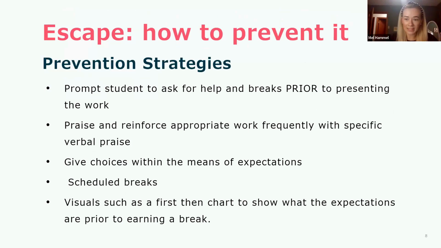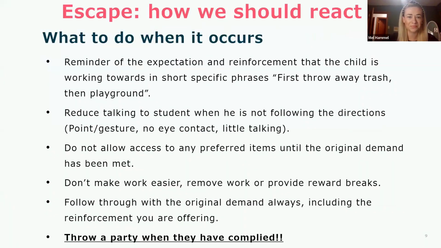We talked about preventing it, so those antecedent strategies. So giving them functional communication tools on how to ask for help or a break ahead of time, praising that appropriate work frequency with verbal praise, offering choices, scheduling those breaks, usually using lots of visuals to help promote those appropriate behaviors and decrease those escape maintained maladaptive behaviors.